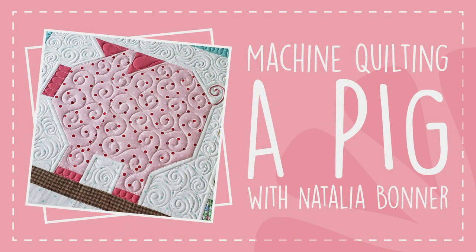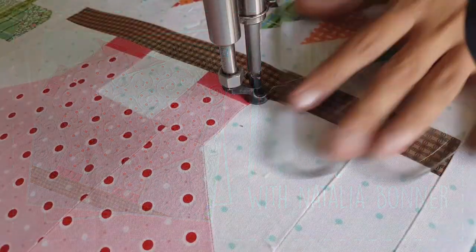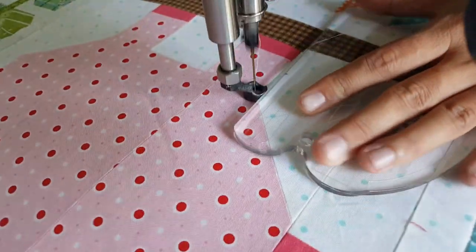This is just a little sneak peek of this quilt. If you want to see a more in-depth video and see my whole process of machine quilting this quilt, make sure you hop over to my Patreon page at patreon.com/NataliaBonner. Over on Patreon I share several videos that go more in depth and hopefully inspire you on your own machine quilting journey. But in the meantime, let's get stitching!